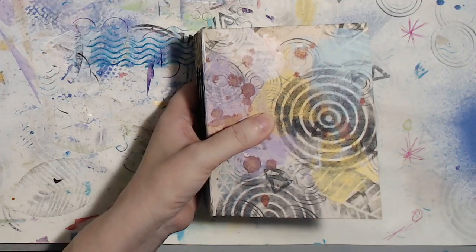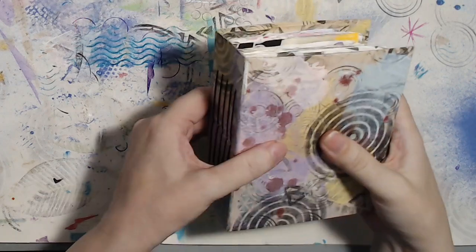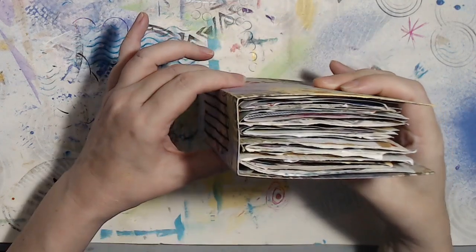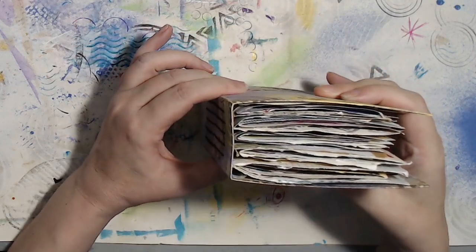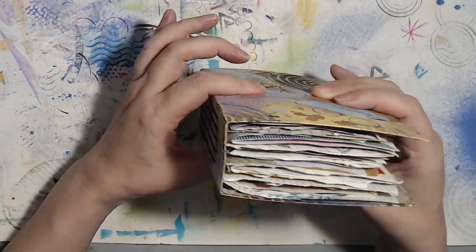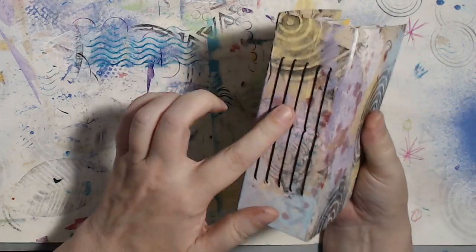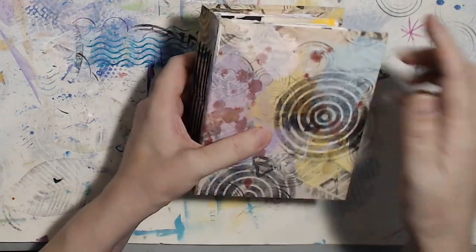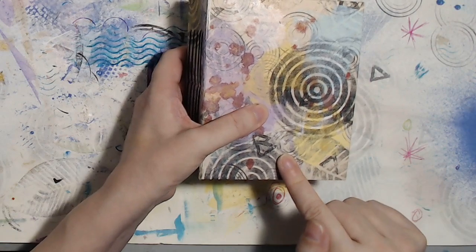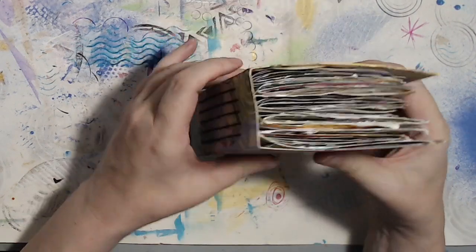Hello everyone. I want to do a quick flip through of my random art journal. It turned out really stuffed full of pages because I decided to use up all the pages in this one little cover. The spine is 2 inches. It is almost 6 inches tall and 4.5 inches wide. So it's just a little thing.